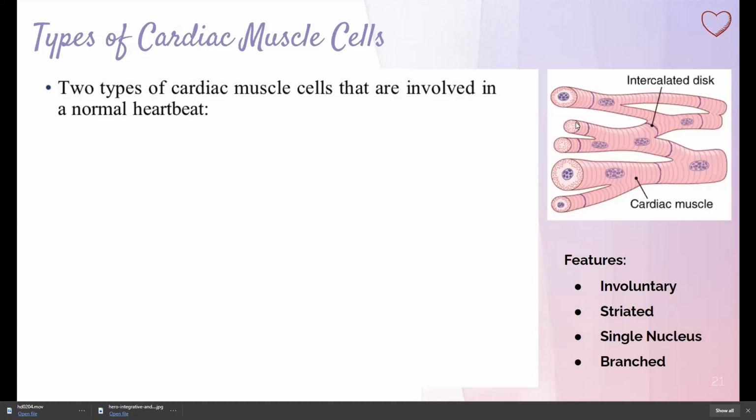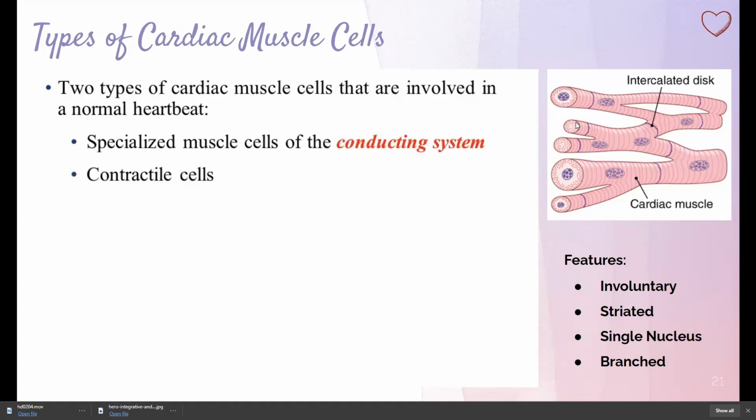All right, so cardiac muscle. The big one here is know the difference between cardiac muscle and smooth and skeletal muscle. They might throw in something to see if you get them confused. You might get something from skeletal muscle confused with cardiac muscle. There is a lot of similarity, so just try to highlight the differences, and I'm going to go over a little bit of that in my later slides.